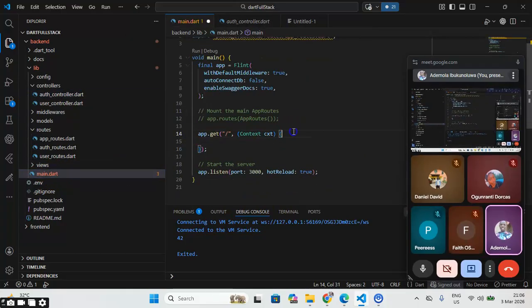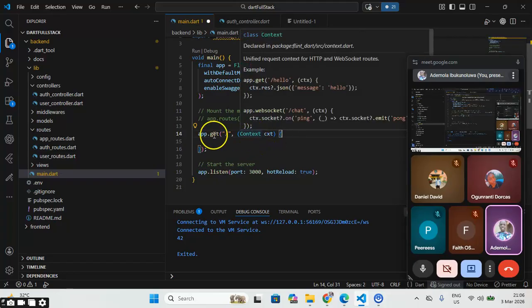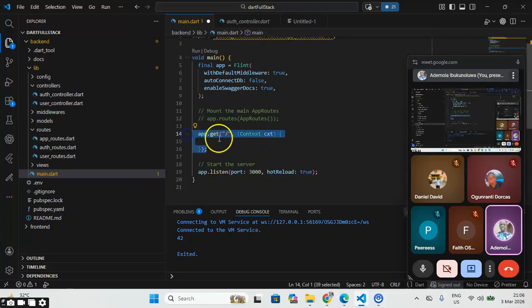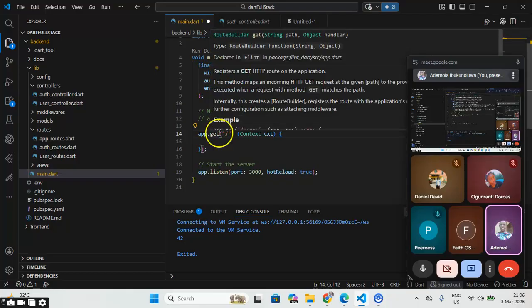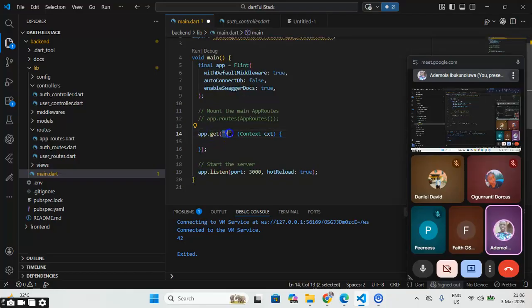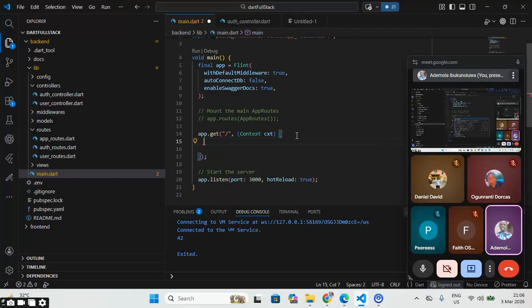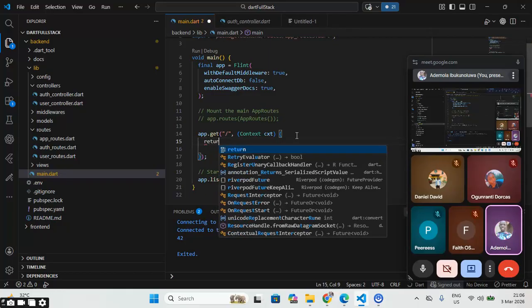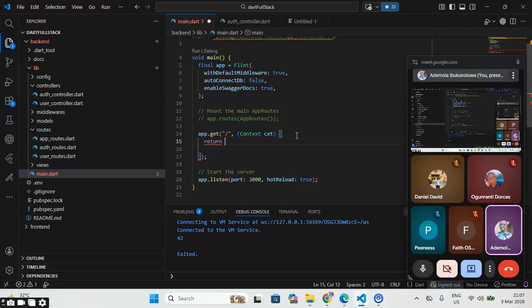Now, as soon as I receive a request from what is called a get in my home directory, because my home directory means that I don't have another path, the first directory that you see or the port I'm listening to, as soon as I get any request from there, what am I doing? I'm saying back to the user, I'm saying respond or return context dot response.